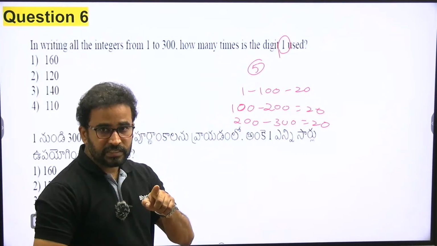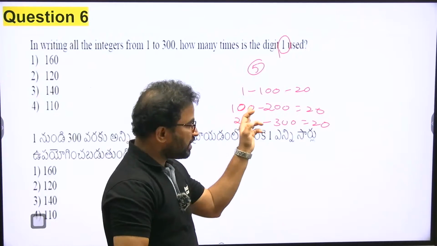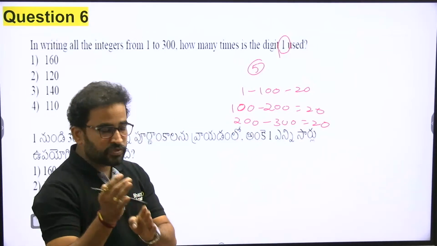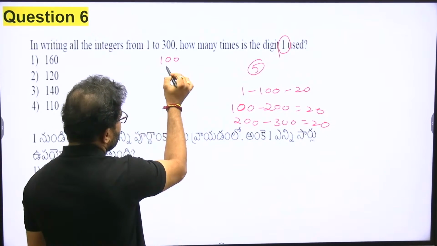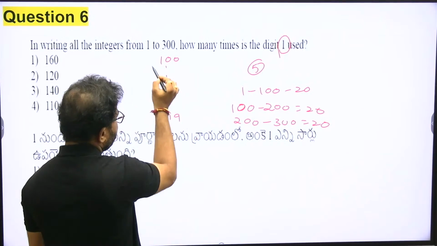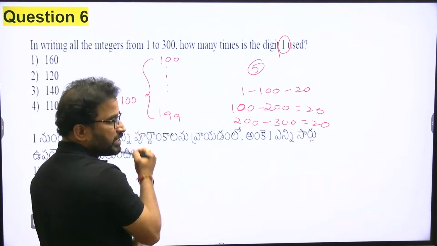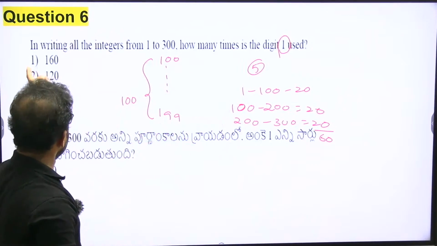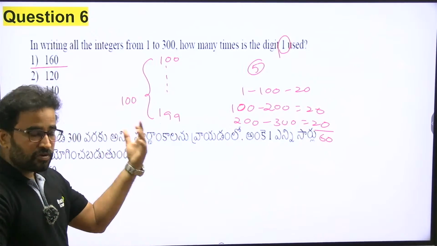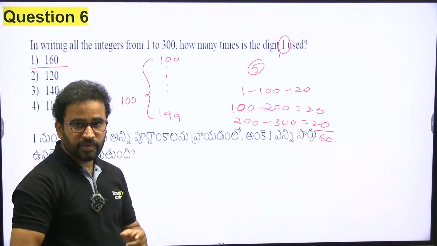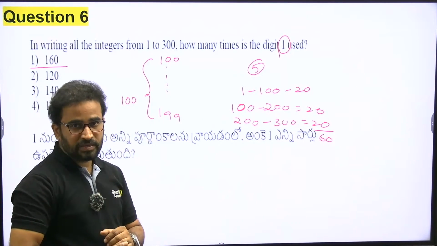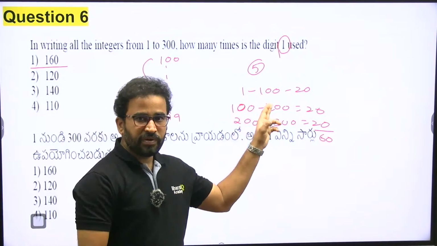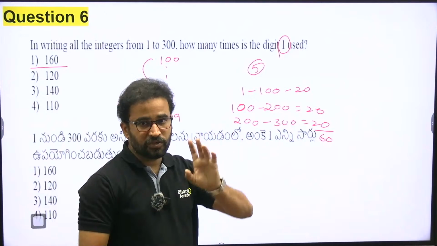One unit, one digit is nothing but you need to focus that from 100 to 200, between 100 to 199, the 100th position is nothing but 100 up to 199 point of view. Here we are getting 100 times repeated, already 60 times here. 100 times is nothing but total how much here? 160. No need to work out whatever we have discussed till now, the basics. Those things we will cover in the classroom session only. But from the examination point of view, the minimum number of times any digit is repeated in a question is 20. That thing you should remember.